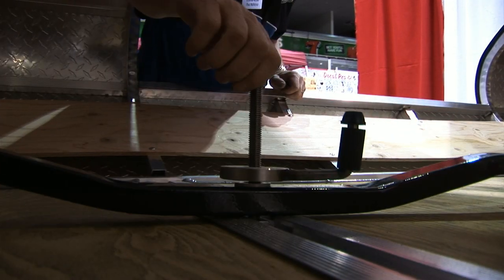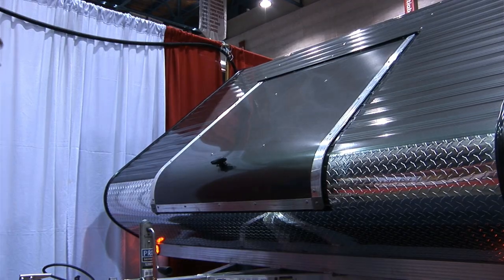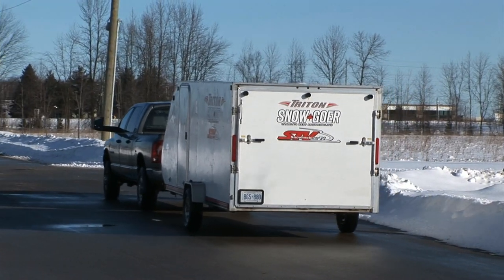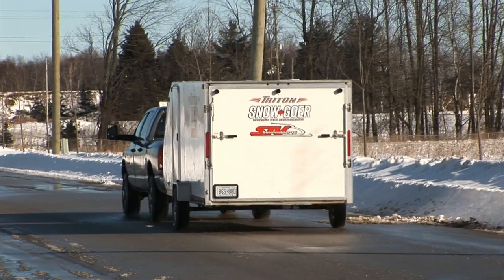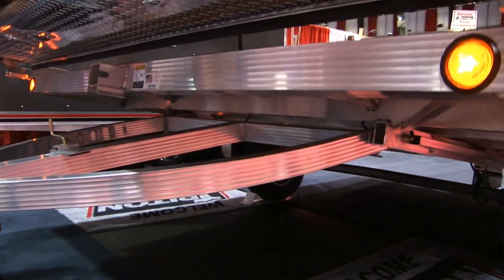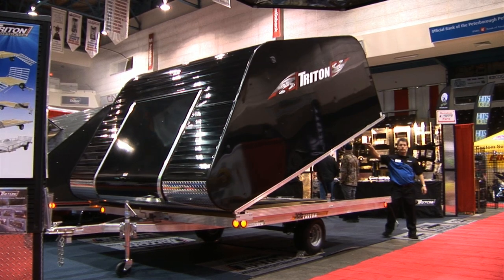Another Triton feature is that they balance their product very well, so it rides very smooth and doesn't do anything out of the ordinary, giving you confidence when towing. The only sacrifice with the TC series is a little more fuel when towing because of the higher height. The trailer stays tilted for easy sled loading, will remain tilted with sleds on provided you don't drive too far forward, and is easily flattened by lifting the back bumper. The ski guides and traction make it easy to load, and the ramp door is an easier drive-up.